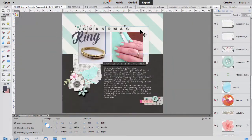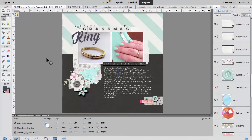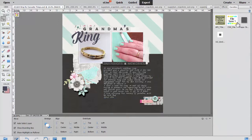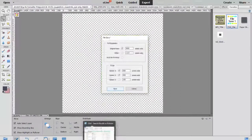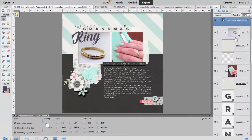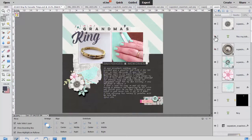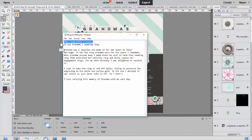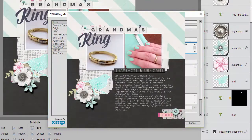So, I just go into my file info box and put in all the information about that, the kits I use, the templates, and I copy the journaling into the description box too. That's a really handy thing to do, because then when you upload it to Flickr, all the journaling and information is there. So in the end that layout took me just 20 minutes, 21 minutes to be precise.